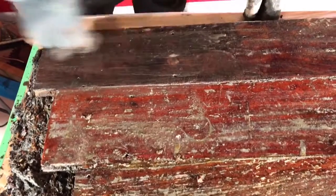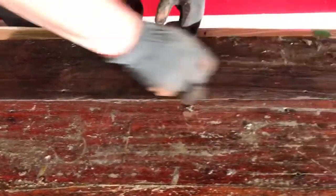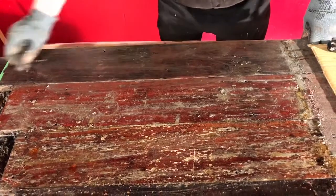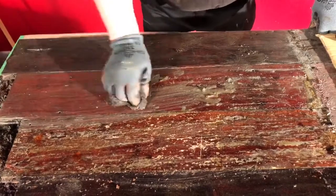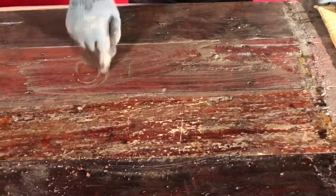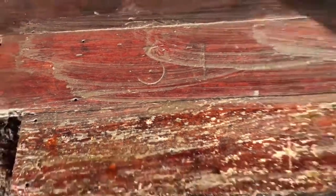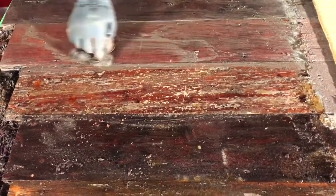Over here, this is where we're now giving it a scrub with the steel wool. So I'm still using the same chunk of wool I used on the other ones. At this point, it's all good. Found a bit of a drill hole. Something there. It's all right. These residues here now are nicely softened up, which is really good.